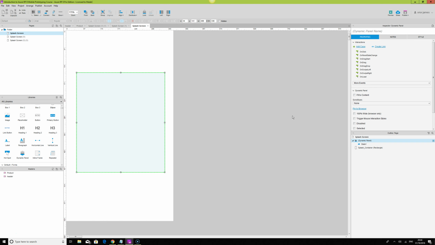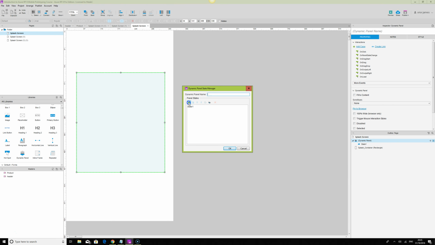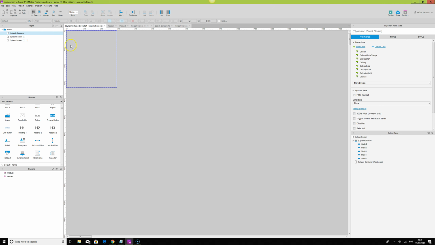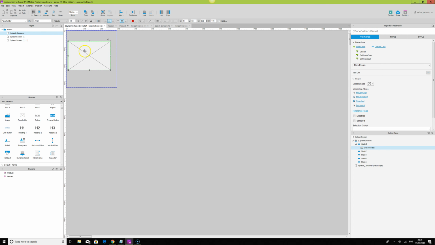Something like that. We're going to be doing it, and it's going to be fun because you can actually use dynamic panel to do a lot of things that would not have been possible if dynamic panel was not a feature with ActualRP. So we will look at this dynamic panel. For example, we have the dynamic panel. You're going to name the dynamic panel, give it a name, best practice, and we can have like different states. So if I have like 5 states, for example, I can go into the first state. There is nothing here, so I can drop anything I want to drop. So I can drop this on the first state.